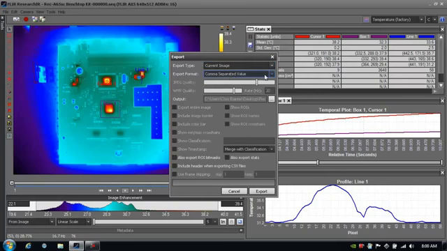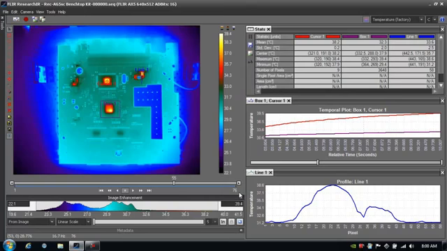Or I can choose current image, and of course there's the comma separated value file we've been talking a lot about, but there's also bitmap, PNG, and JPEGs. If I choose a JPEG, I can even choose the compression quality and some other items here. But the key thing is I just want to choose where I want to record it, save that file off to, and a few other options, and then I just hit export. So great ways to share data with ResearchIR Standard.